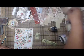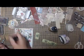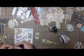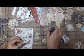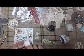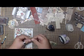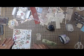A little bit of background. It doesn't matter what the background paper is. Okay? We are only using it as a background. The ticket is our base, and then this is our background. Just like that. And then, let's do a different one.